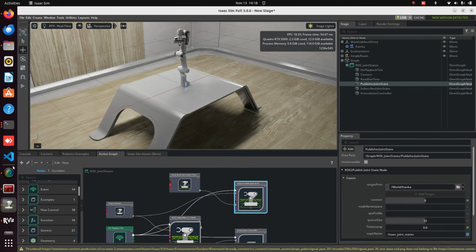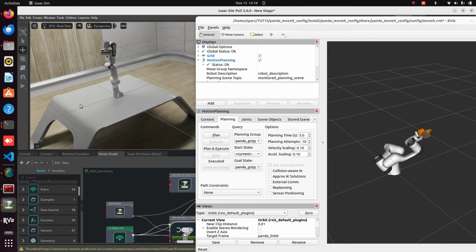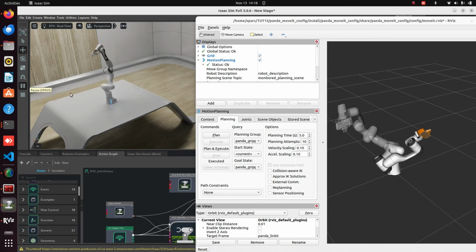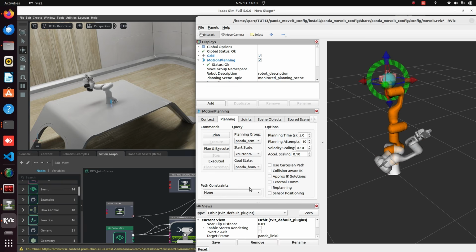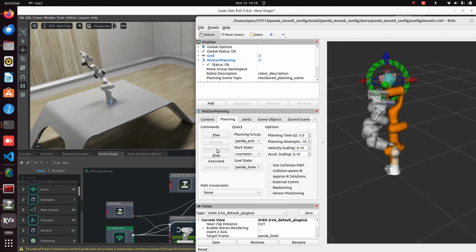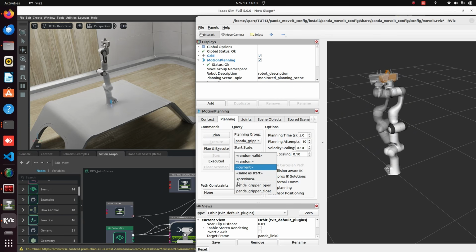Now open the MoveIt demo and run the simulation. You can see the robot moving to the same positions as commanded by MoveIt. Move it again to the home pose and check. It reaches the home pose. Check the gripper control as well. By following this procedure, you can control any robotic manipulator in Isaac Sim.